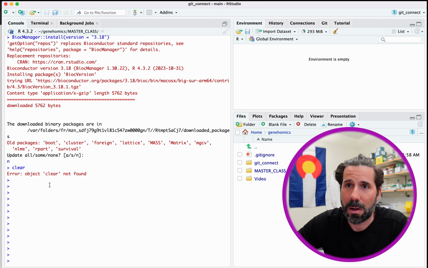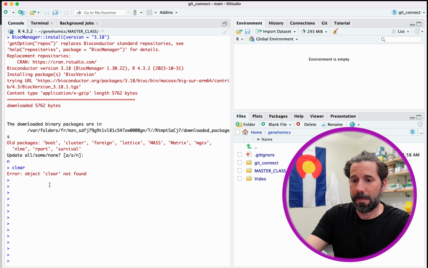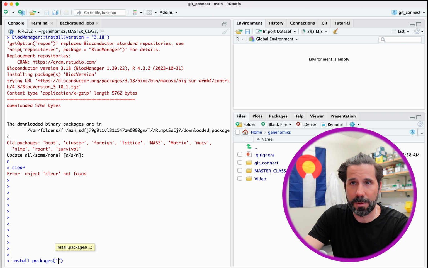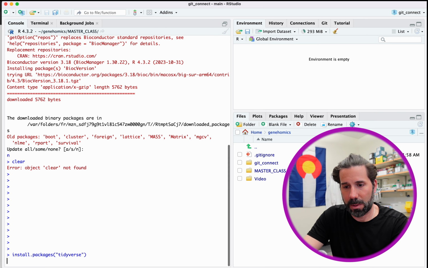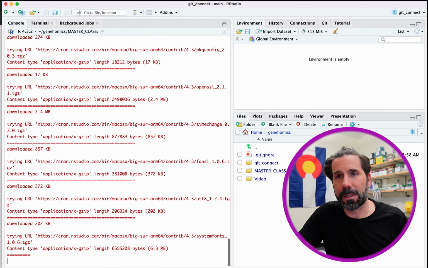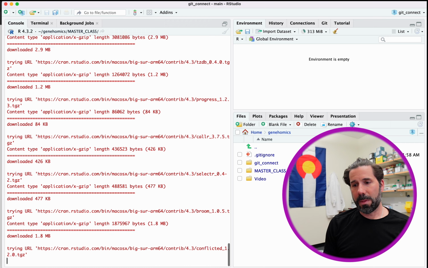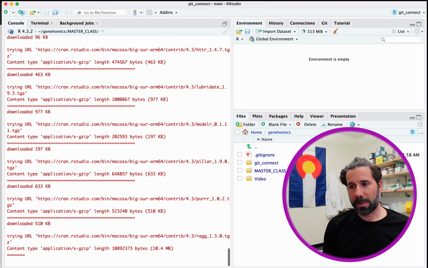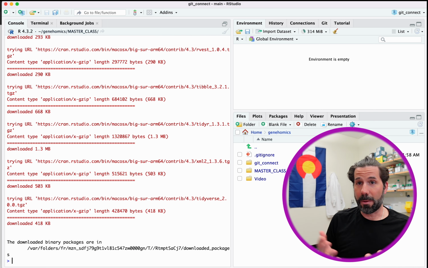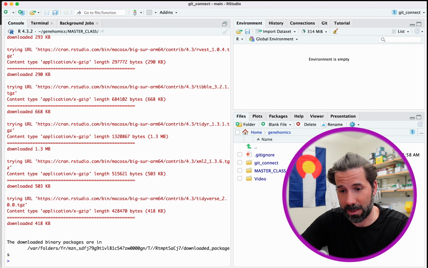And so let's install a CRAN package. And we'll do install, it should find it, and then you can just tab forward packages. You do need quotes for the package name. And we're going to do tidyverse here. And so we'll just hit that. This is going to take a second. And then once that installs, I'm going to show you how you then load a library. Oh wow, this is going really fast today. I don't know what's happening here.